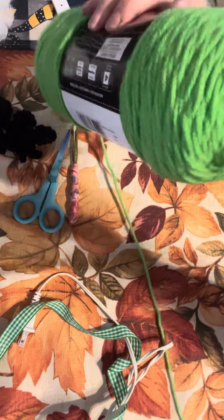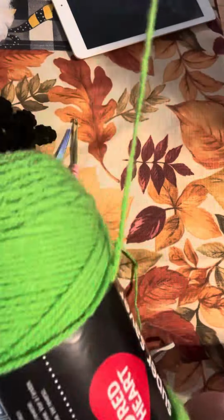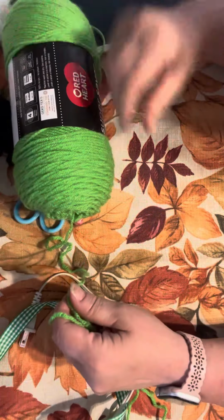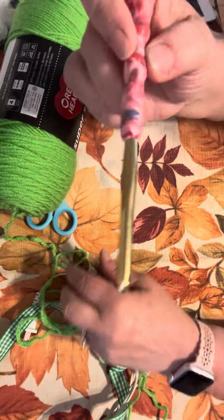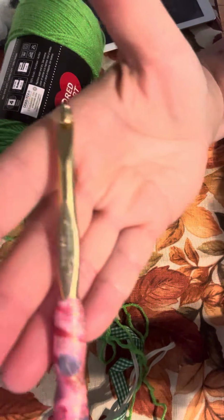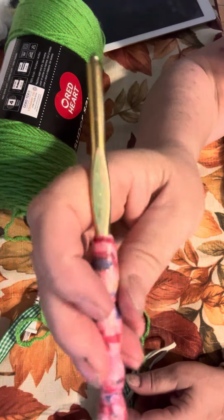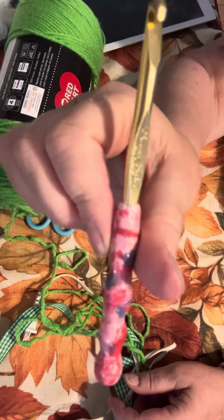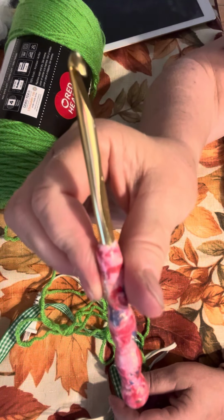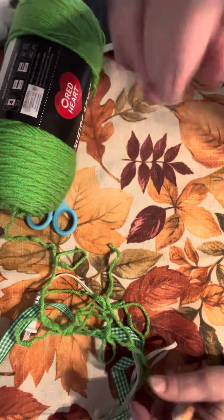So I'm using this Super Saver, spring green exactly, and this beautiful handmade handle. This is my Susan Bates hook that I got from my sweet sister, my YouTube sister. Thank you sister, and she made it with her own two hands, and this is a 6mm.